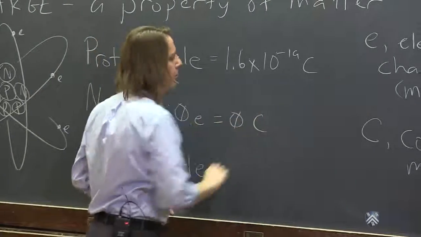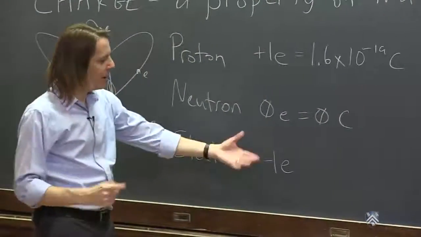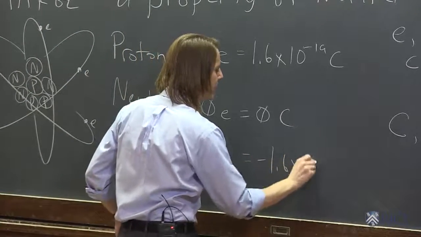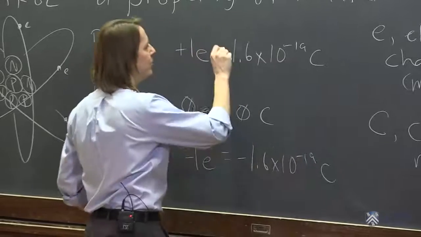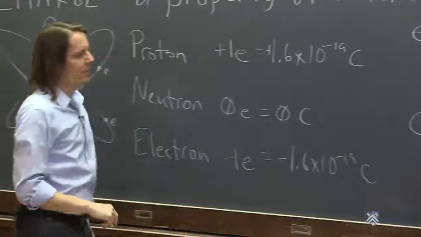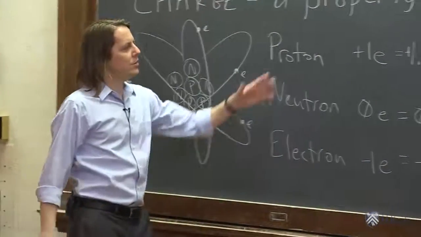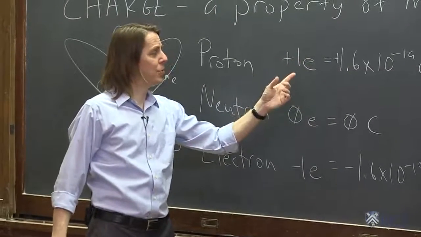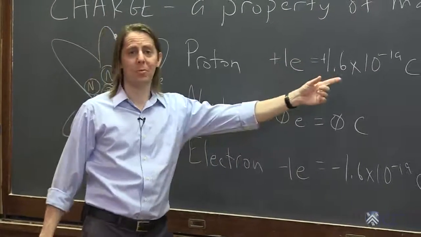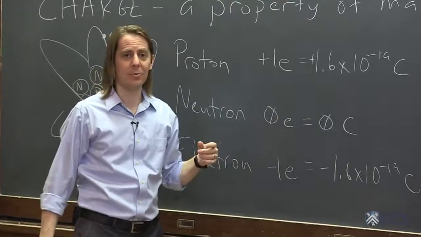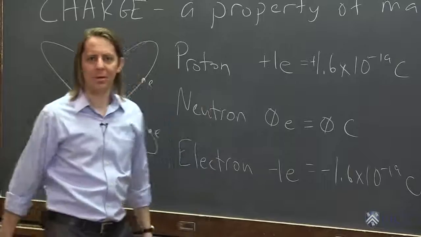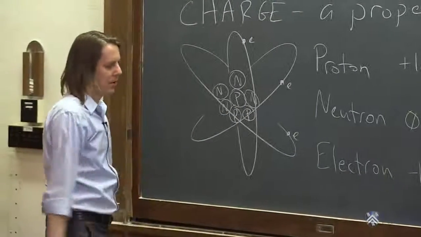0e, of course, is 0 Coulombs. 0 is just 0. And then minus 1e is minus 1.6 times 10 to the minus 19 Coulombs. This is, of course, plus. Okay? So you could then use this to convert between the two. You could figure out how many Coulombs of charge are on a single proton, very small, maybe on five protons, still very small. Or you could figure out how many Es of charge are on some macroscopic thing. You can use either one with that conversion factor.